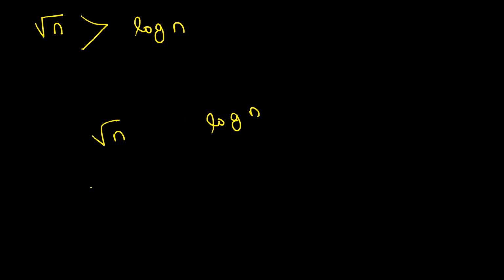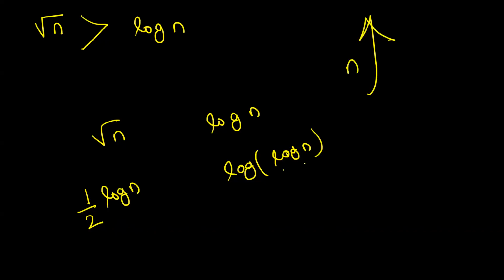Now this needs a little maths, but let's see how many of you understand. What is log of root n? Can I say log of root n is nothing but half log n? And on the right hand side you have log of log n. Agree? And I am comparing these two. Now guys, try to understand. If you take n very large, log will make it smaller. And again you take the log of a smaller number, it will become even smaller. So here you are performing log 2 times, but here you are performing log once and dividing by 2. So definitely performing log 2 times will reduce the number at a much faster rate. Making sense?